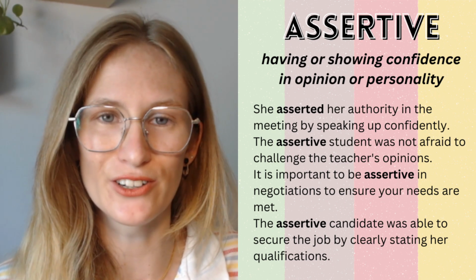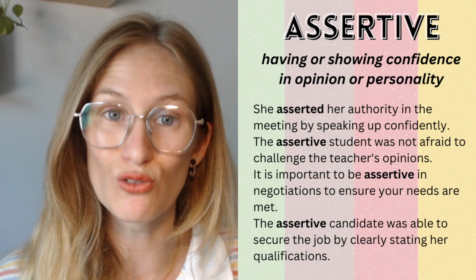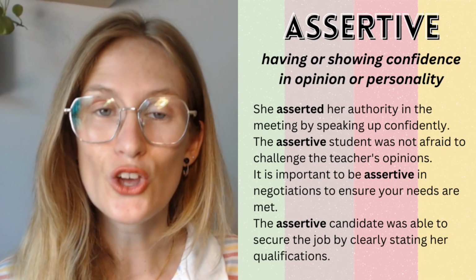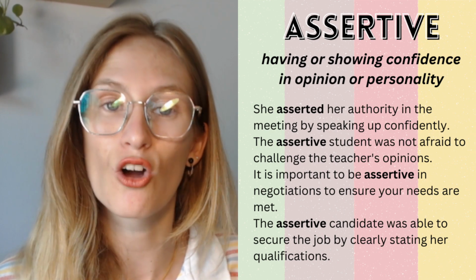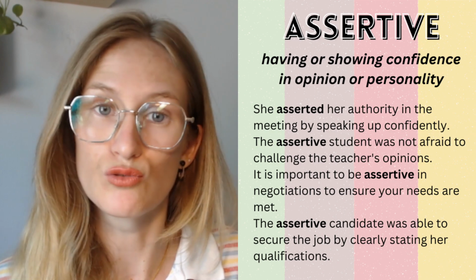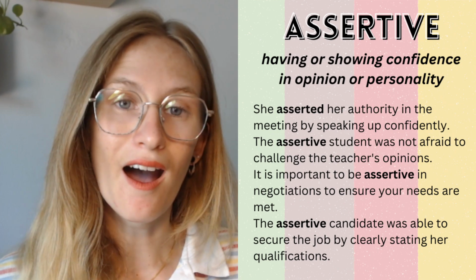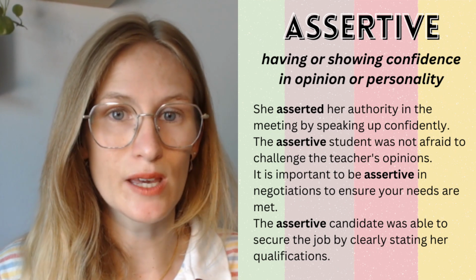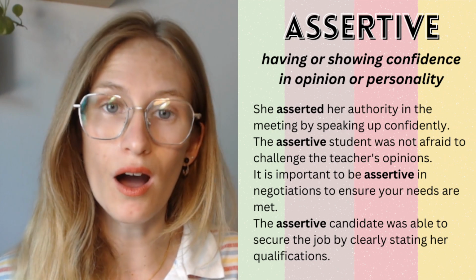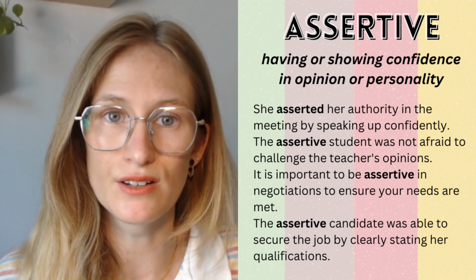It's the same in every country. If you are assertive in this situation, if you've done your research and you know how much the taxi drive should cost, you can have that negotiation, that conversation. And by being assertive, again, you are not being rude to the taxi driver. You're just saying, I have a friend that last week paid this much, or I read online it should cost this much, or I know my hotel is only 2 kilometers away. It shouldn't cost that much.